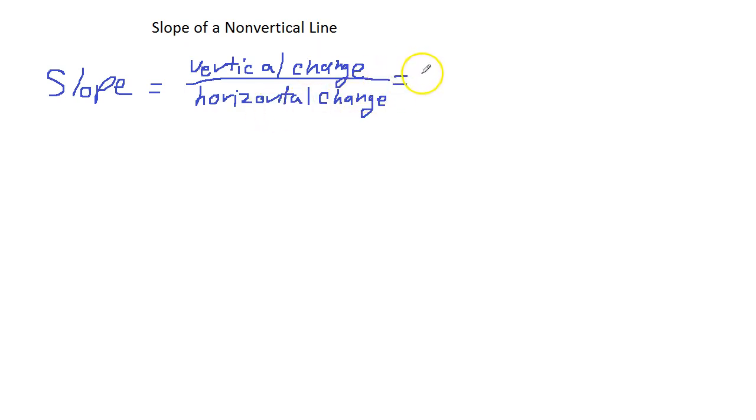Now, when you take precalculus, you're going to see it like this: Delta Y, which just means change in Y, over Delta X, which is change in X. Sometimes you'll see it listed like this: dY over dX. Same thing—change in Y over change in X.